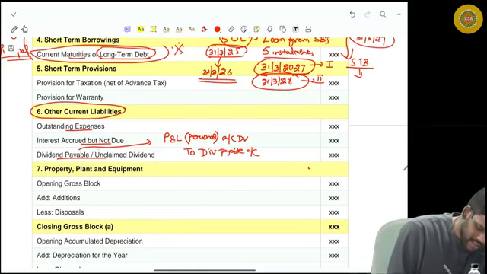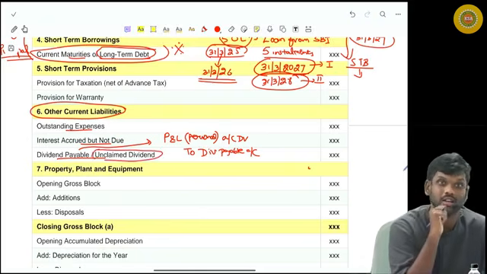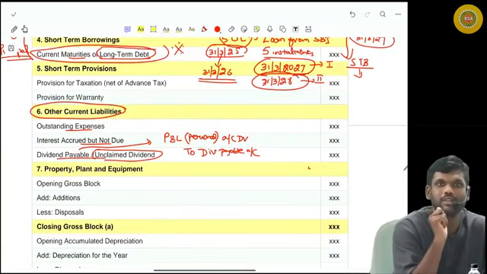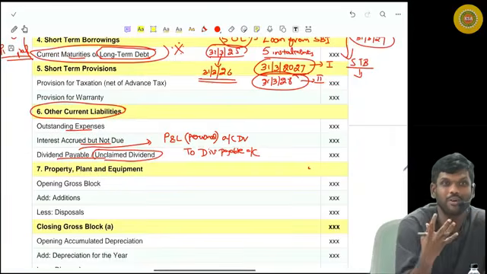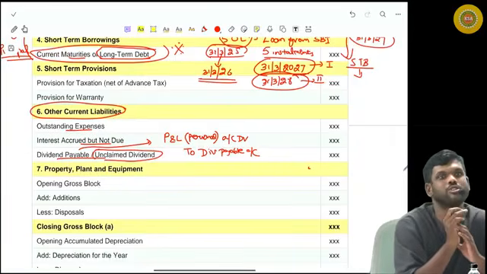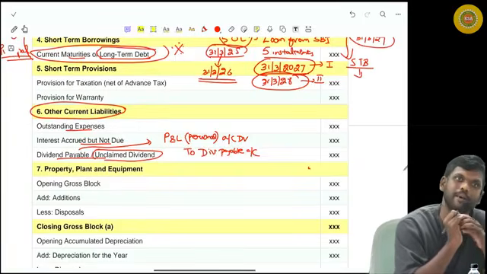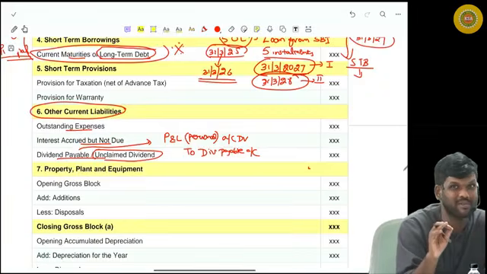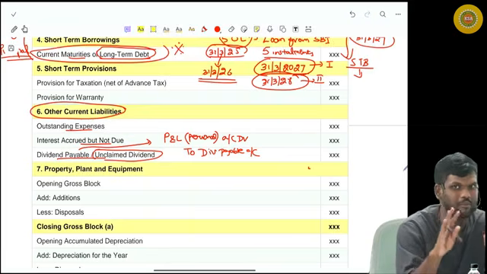And then unclaimed dividend, sir, what does unclaimed dividend mean? See, unclaimed dividend means the company is ready to pay the shareholders, but they are not able to find those shareholders. Those shareholders are not coming and claiming the dividend. So that portion of dividend is called unclaimed dividend. Dividend payable means the company has declared. You would have learnt in law, once the company has declared, if my memory is right, don't judge me if that number of days is wrong. This is what I remember from memory.